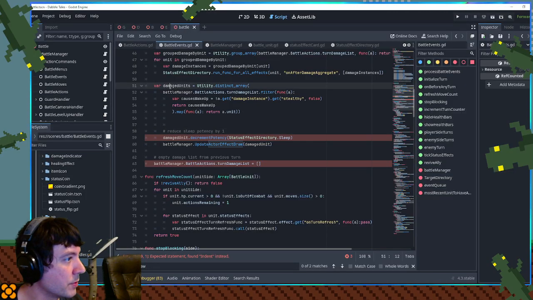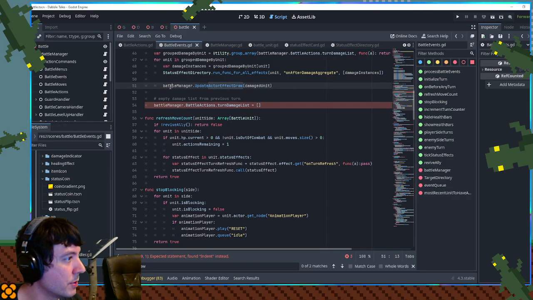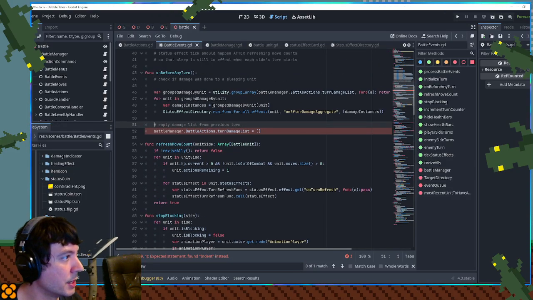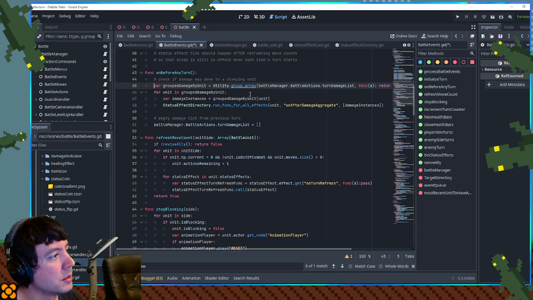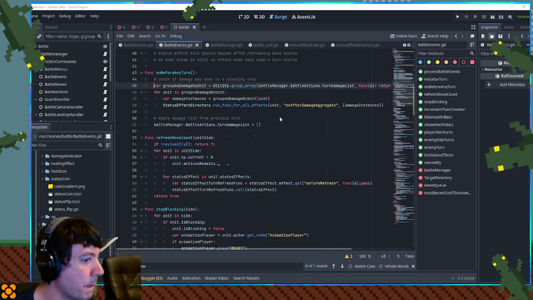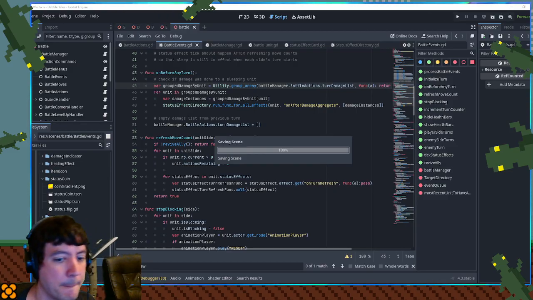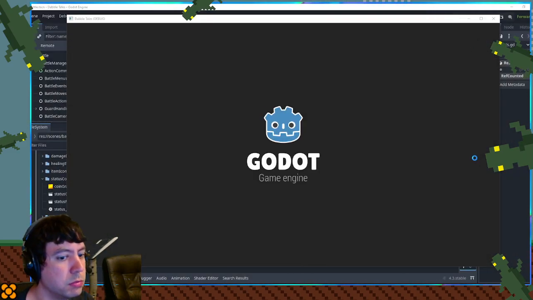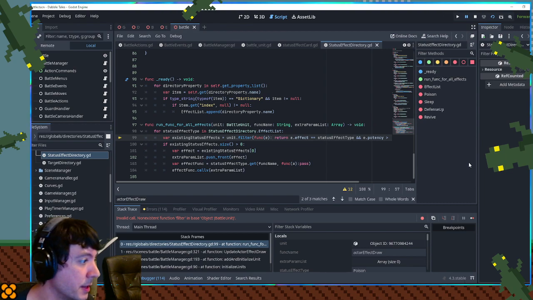We don't need to check for damaged units anymore because that's happening elsewhere. All right. Okay, that didn't work either. Non-existing function filter. Oh, unit dot status effects.